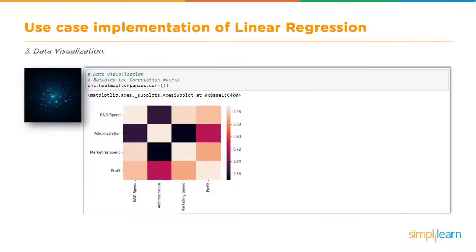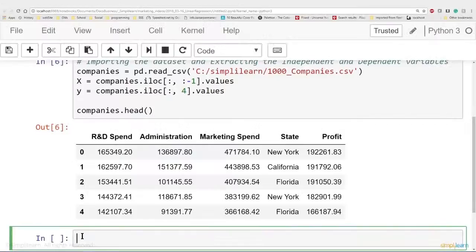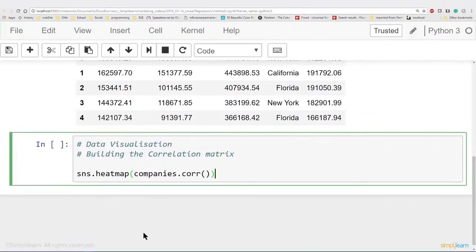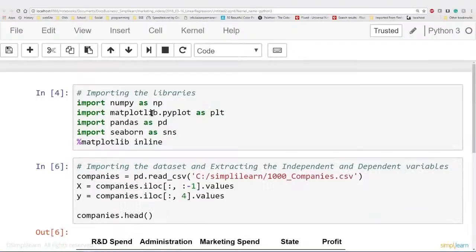So at this point, we're going to use a single line of code to get a lot of information so we can see where we're going with this. Let's go ahead and paste that into our notebook and see what we've got going. And so we have the visualization, and again we're using SNS, the Seaborn library. As you can see, we imported the matplotlib library, .pyplot as PLT, which Seaborn then uses. And we imported Seaborn as SNS. And then that final line of code helps us show this in our inline coding. Without this, it wouldn't display, and you could display it to a file and other means. That's the matplotlib inline with the percent sign at the beginning.